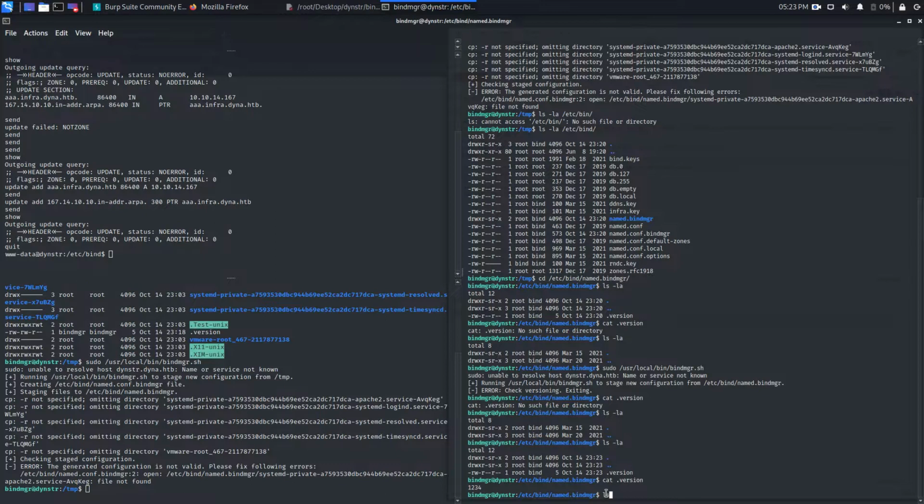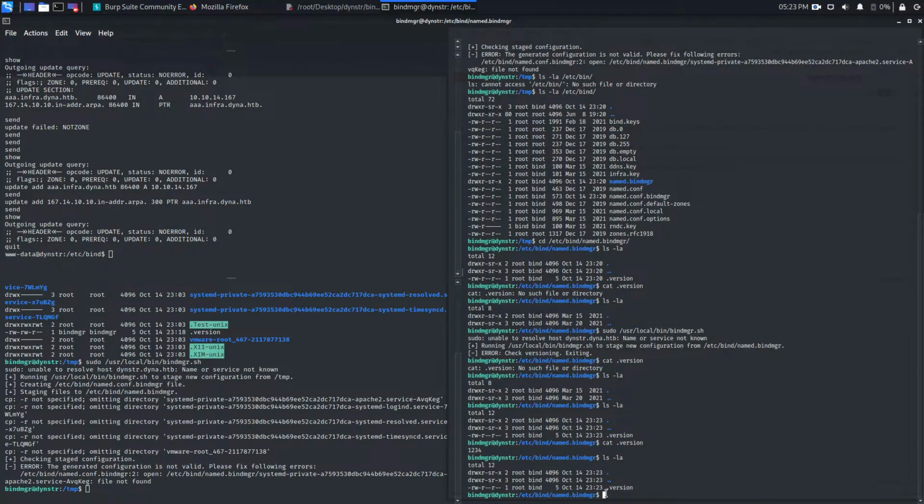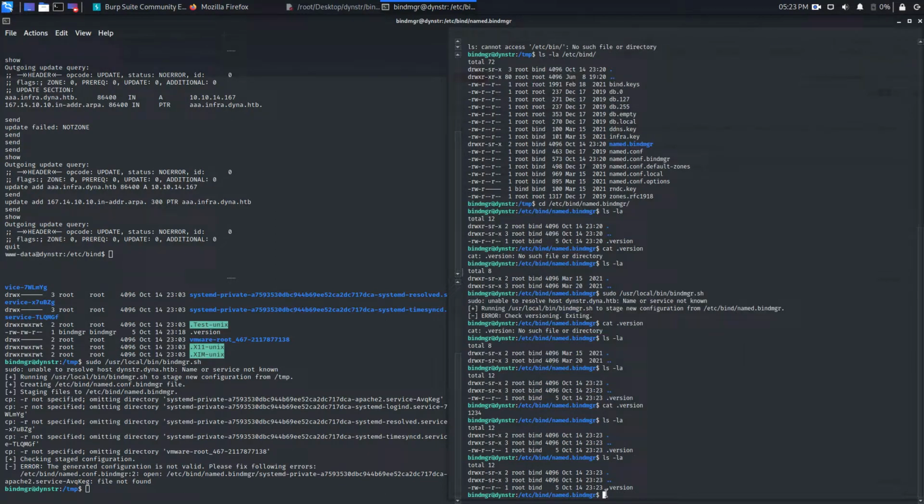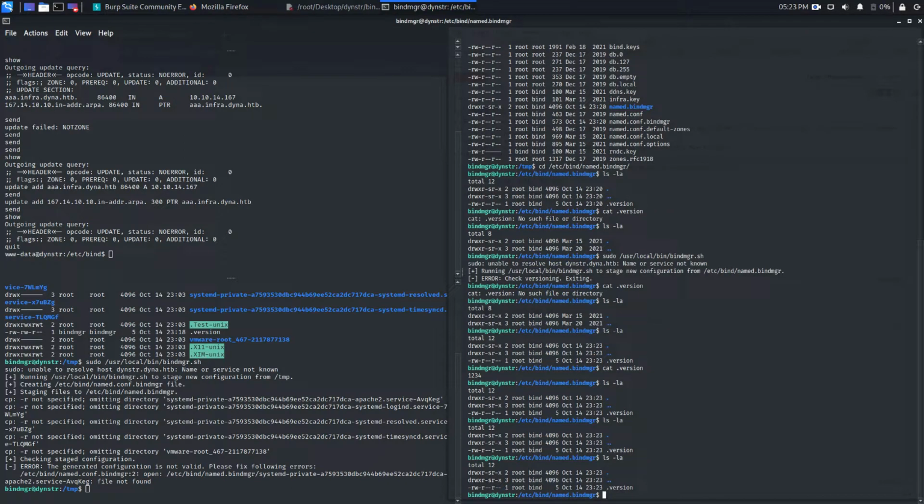But this .version file is very frequently deleted by the system, I think, because before it got deleted. So now it's there. So next, we need to think about how we can exploit this. So, you know what?